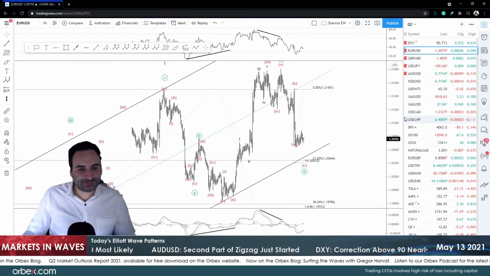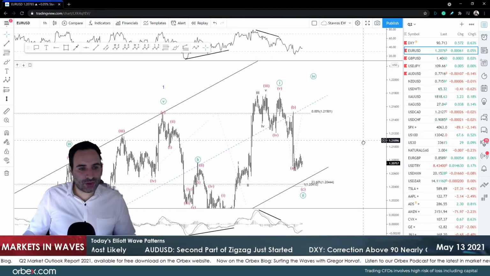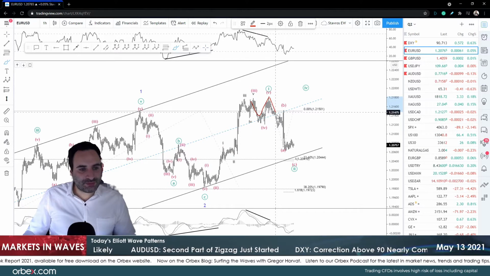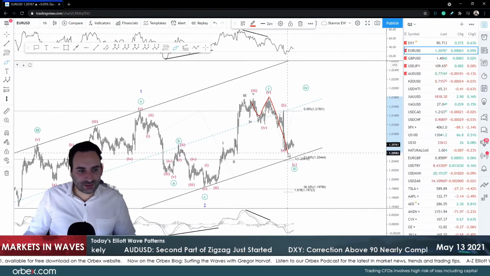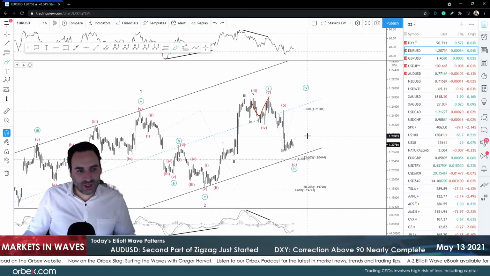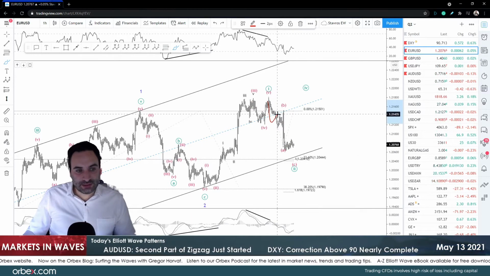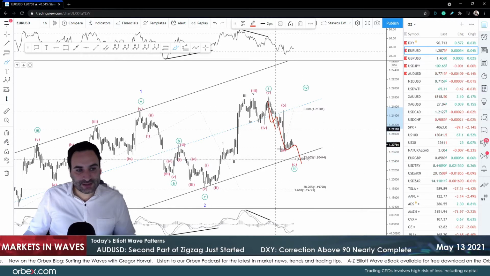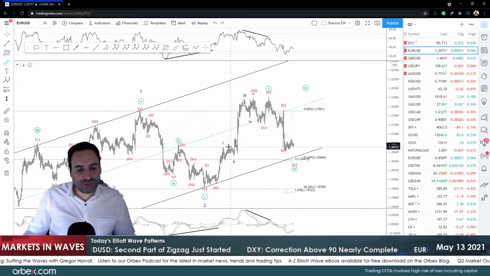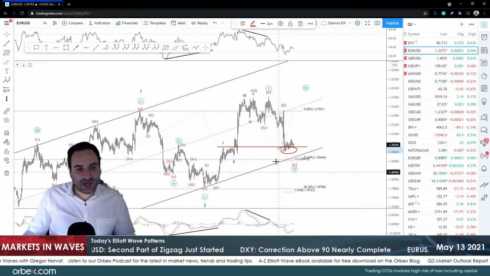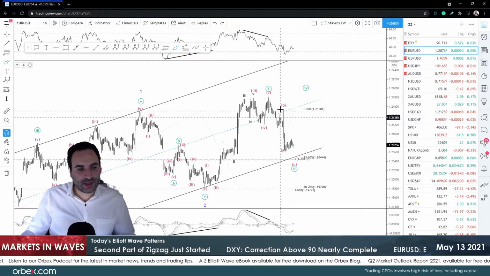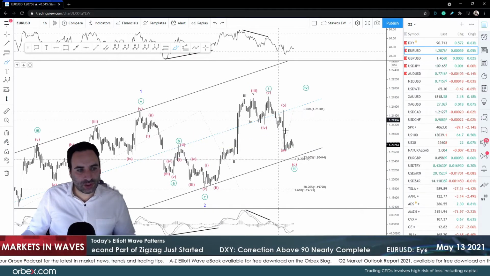Now for EURUSD, yesterday we saw how this scenario would provide us an expanding flat, but I was expecting prices to enter a little bit higher. One could say that what if we had 1, 2, 3, 4, and 5, and that is going to be an extended wave C for the expanding flat, which is possible. But because we broke below that level over here, I had to revisit this part and recount based on the new development and the new data coming from the market.